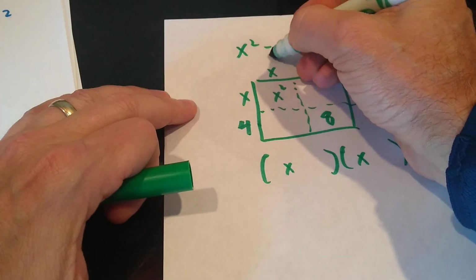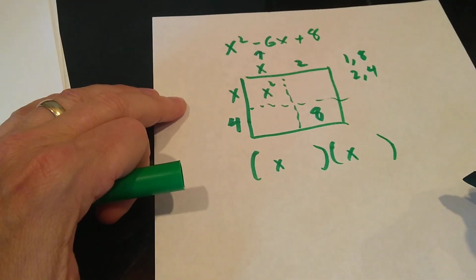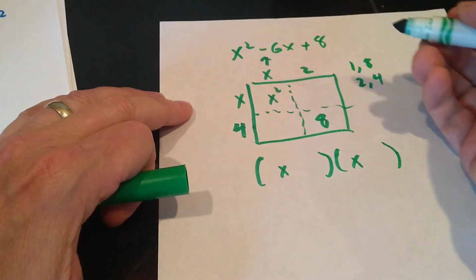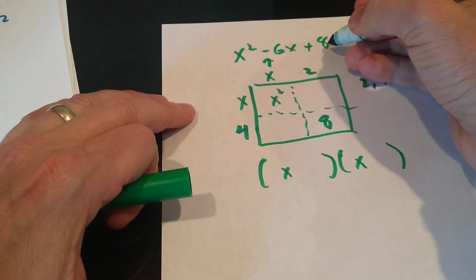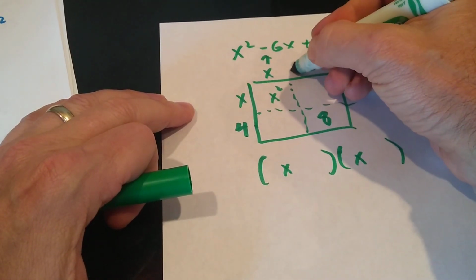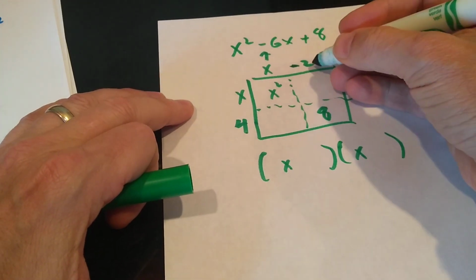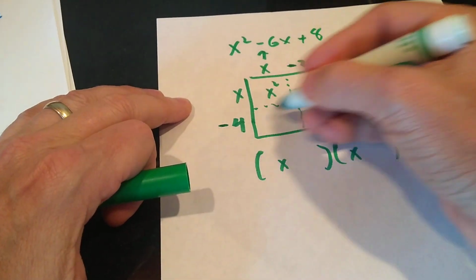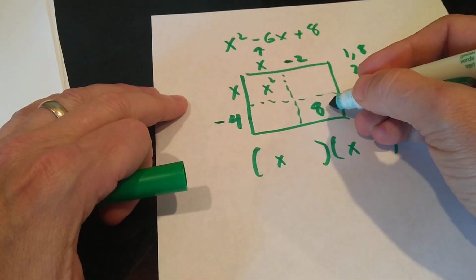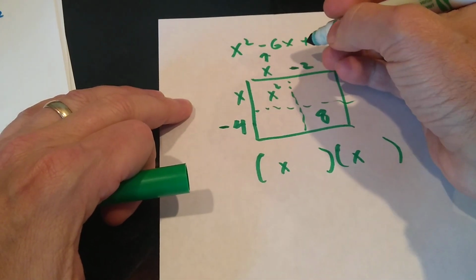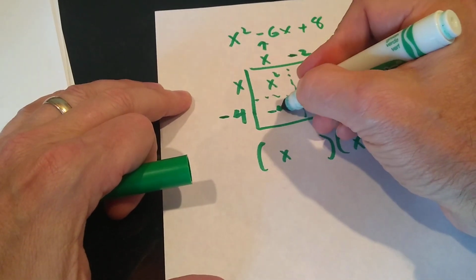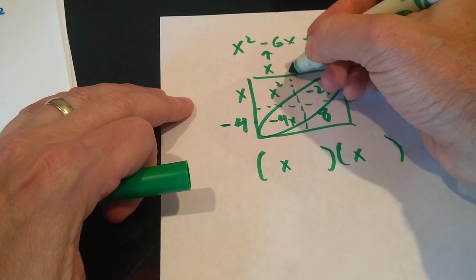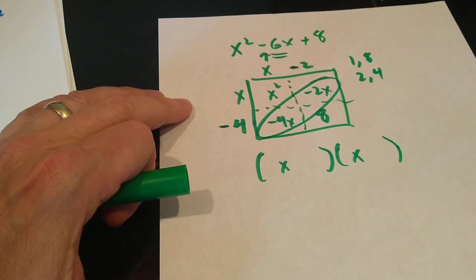Oh, wait a second. There's a negative there. So in this case, I have to think, do one of these have to be positive or negative? If so, which one? Or actually, I'm realizing, if I make one of them negative, that's going to make this negative. So I actually have to make both of them negative, because negative times negative still gives me a positive 8. And then negative 4x and a minus 2x adds to the negative 6, which is what I want. Got to have the negative 6.